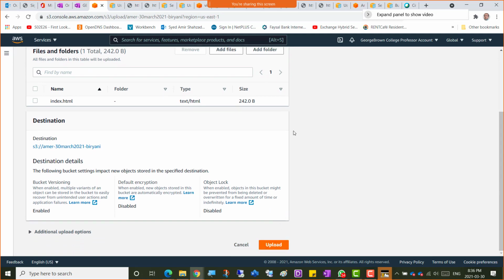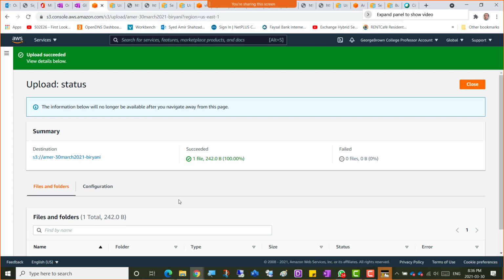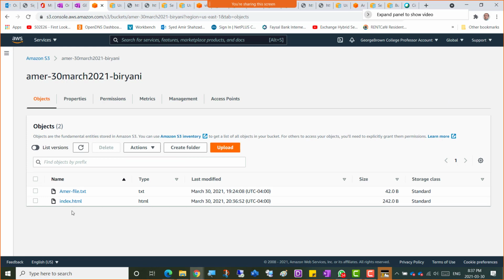All right, so that's it, upload, right? Once we upload, we're not going to open this file. So I'm just going to click the close button because the upload is done successfully. So the index.html is up. Well, because this bucket is also a web server for only static websites, and we have told it which exact file with what exact spelling is the home page, so the bucket can actually access that file now.